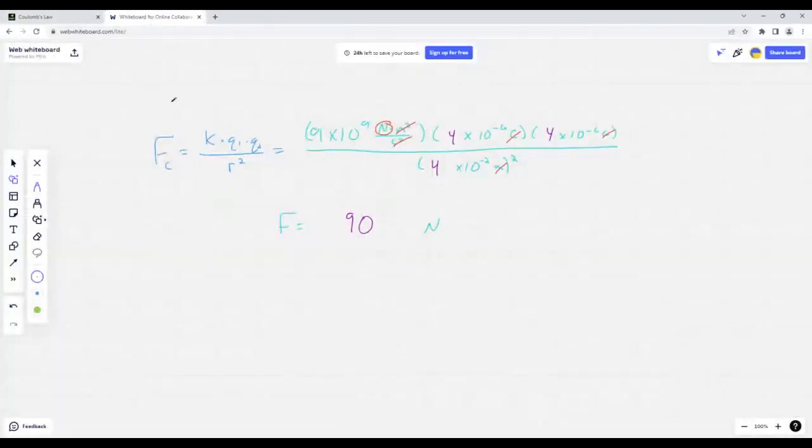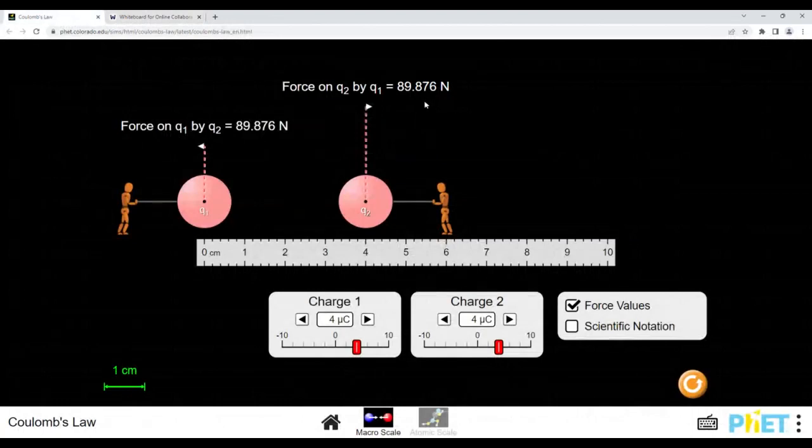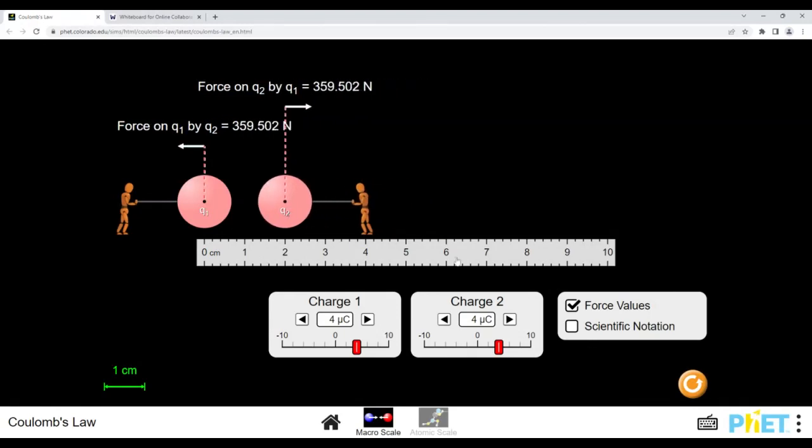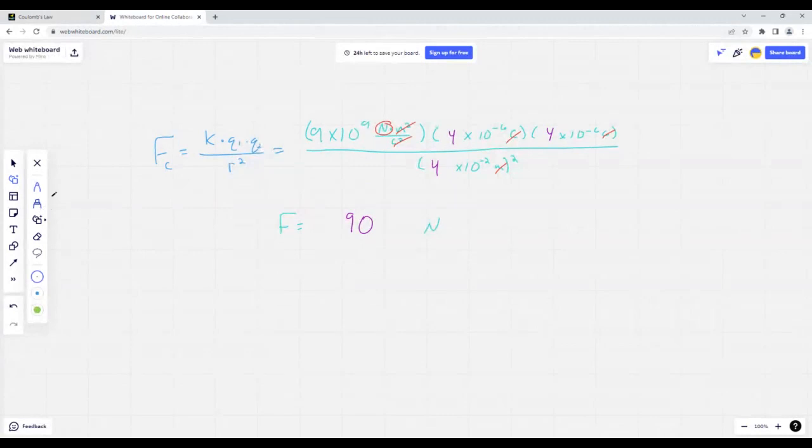All right, so we're back to 90 newtons, which is, again, 89.876. That's the rough approximation. According to the question now, I want to cut the separation distance in half. So where these were separated by 4 centimeters, I want to bring this down to 2. And naively, you might think, okay, well, if the distance is a half, then I used 1/2, and the answer is going to be half as big. But you'll notice that this is actually a lot bigger than our original answer. And so let's explore that and let's see why.